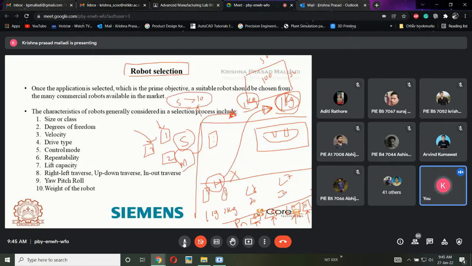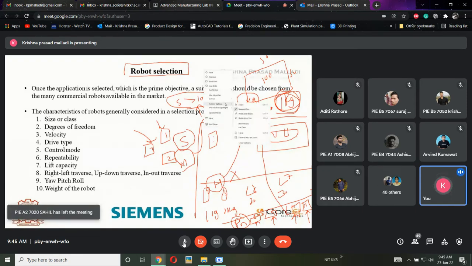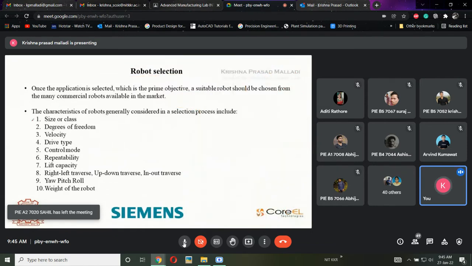So to eliminate that, I am going to pick the pneumatics, which is designed for less than 2 kg. My end application is 1 kg only. So in this application, I can go for the pneumatics. Like this, I can choose. Not only in this section, there are a lot of things that will be considered for selecting a robot, or for purchasing a robot, or for giving an application to the robot. These are some of the things.